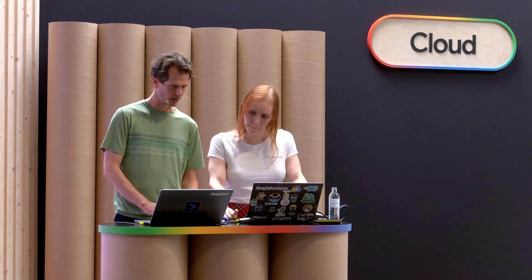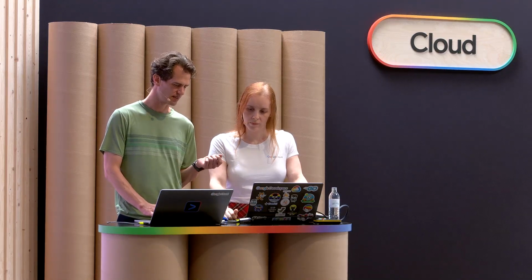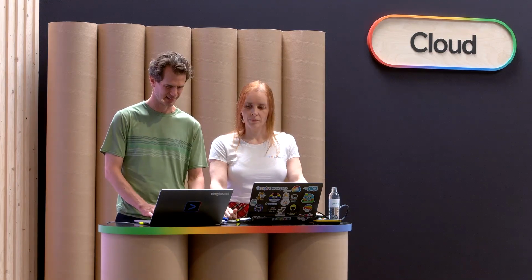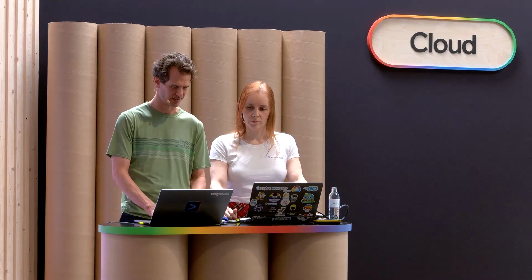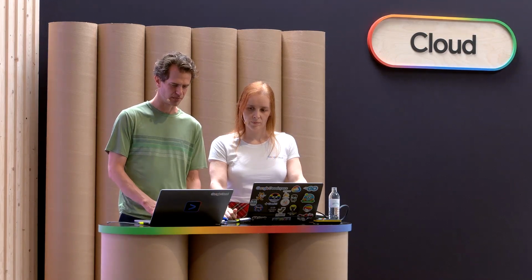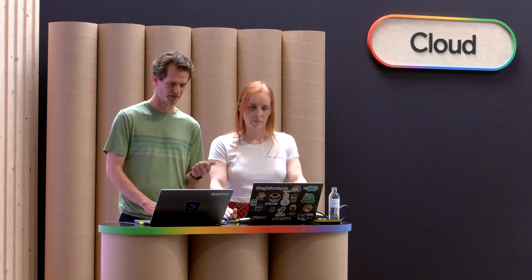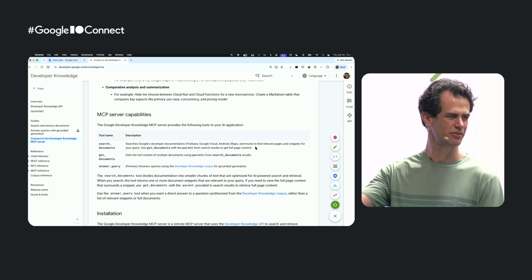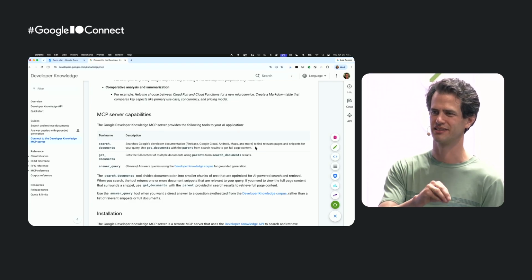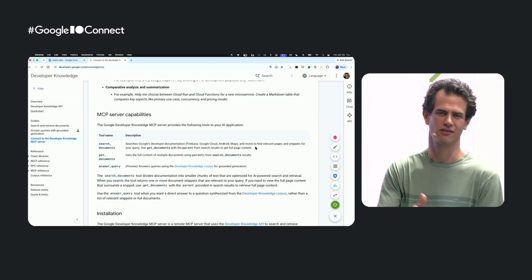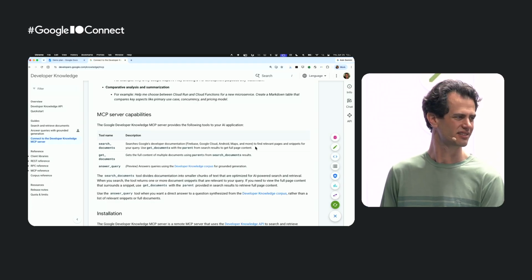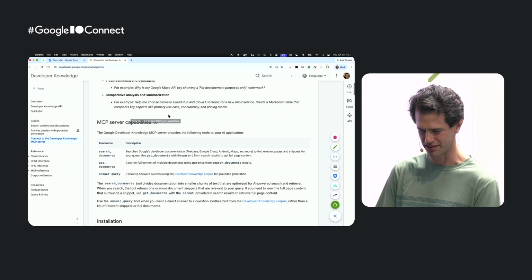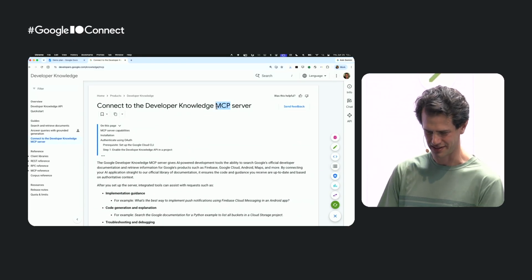Absolutely. One other skill, or MCP server, I really like is the developer knowledge. Oh yes. Anyone familiar with the developer knowledge? It's the Google Developer Knowledge MCP server. It's from Cloud, but it provides access to documentation of Firebase, Google Cloud, Android, Maps, and more to search in the docs, right? Because nothing is more frustrating than the model taking decisions based on outdated training data. Like, oh, I didn't know how to call that new model that just launched, because it wasn't part of my training data. So with the developer knowledge MCP server, you give it access.